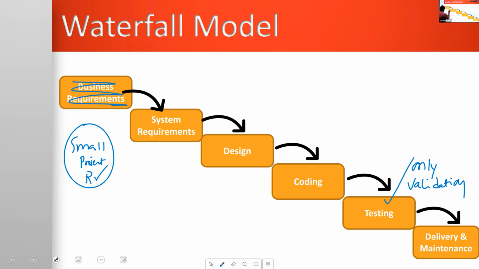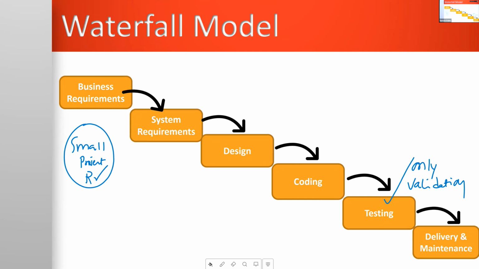Once the requirements are finished, then only we enter into the downstream system requirement, SRS. Once the SRS document is ready, everything is finalized, no pending, then only we enter into the next phase. Once you come here, will you go back? Like water always falls down, it will never go back. Like a waterfall, the activities will go, hence this mechanism is named the waterfall model. There is no other reason for this. The development activities look like a waterfall flow, hence this model is named the waterfall model.